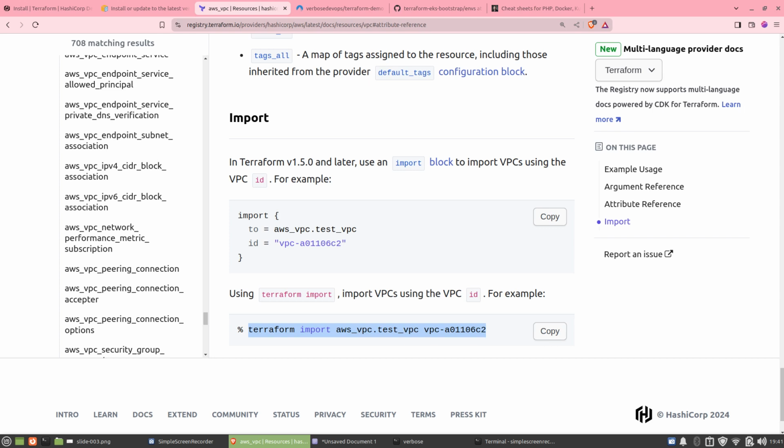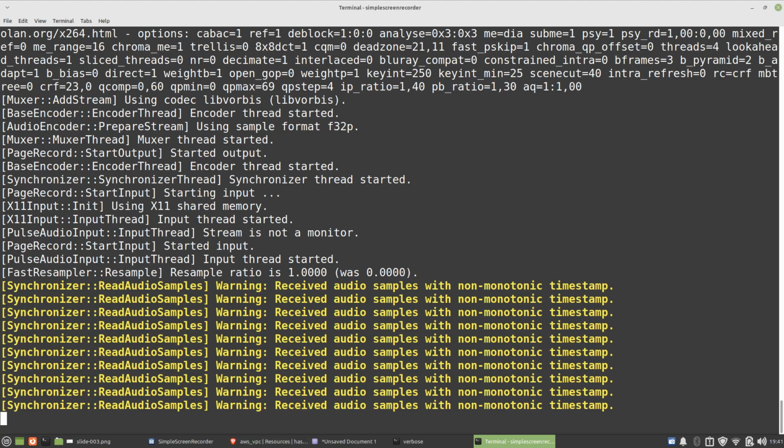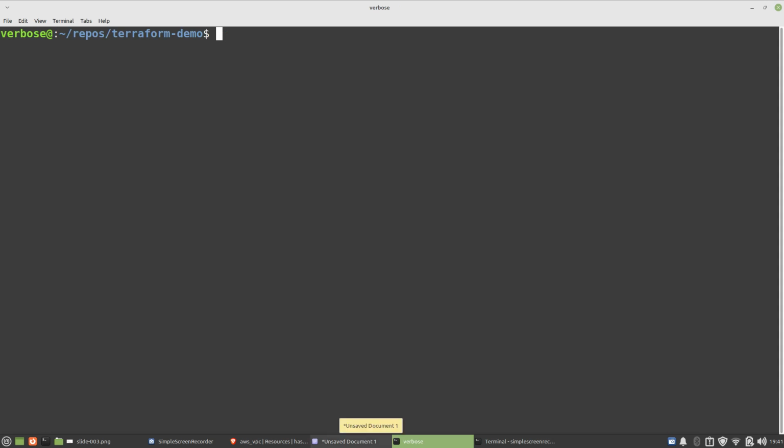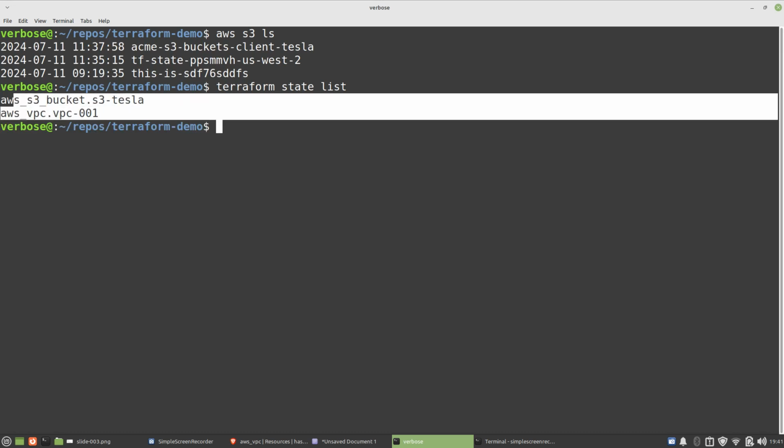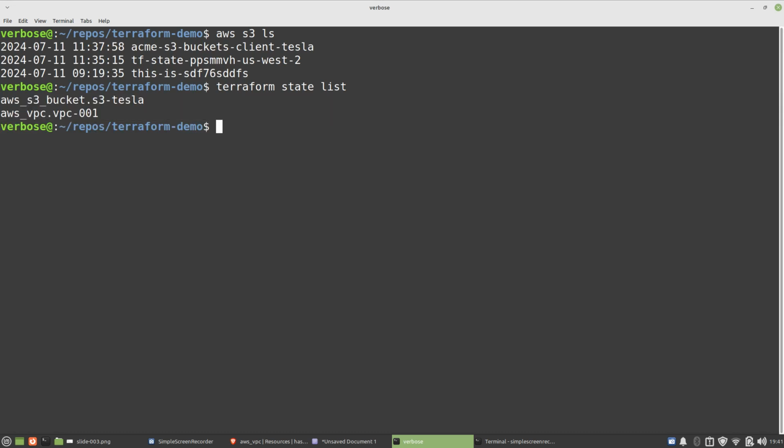It's not something you would do very often, but if you're a company, what can happen sometimes is, oops, sorry, that's the wrong thing. What can happen sometimes is, if I list all the buckets, and I list the state, then you can be building things in Terraform like these two resources, but you can discover, hey, wait a minute, what is this extra bucket here? What is this for? Do we need this? Okay, we need it. You know what? We better manage this. From now on, we better manage this in Terraform.